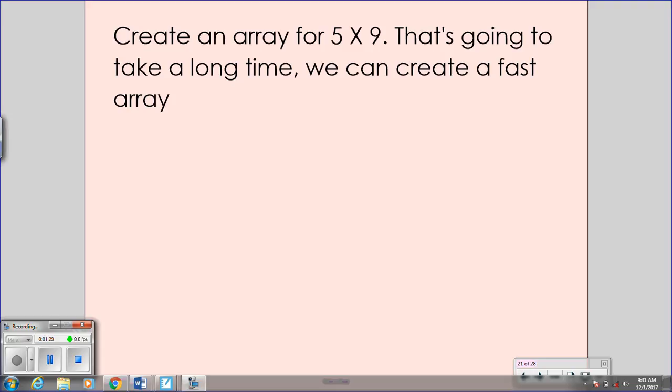All right, we're going to pause. I know you're not done. That's okay. I want to give you the title that we're going to be doing today. We're going to be making what's called a fast array. Because as you start working with these bigger numbers to multiply, it takes forever to make an array. So go ahead and title your paper today, Fast Array.